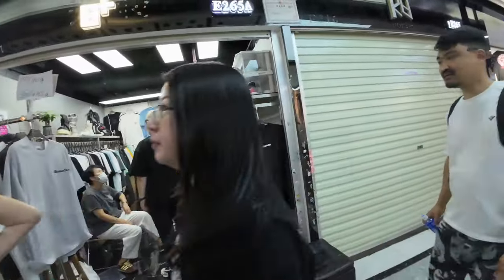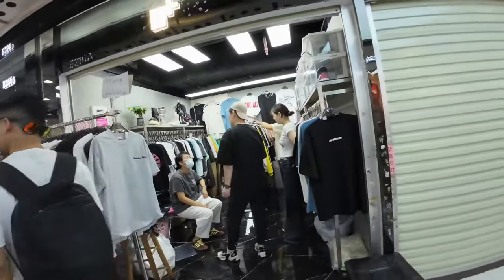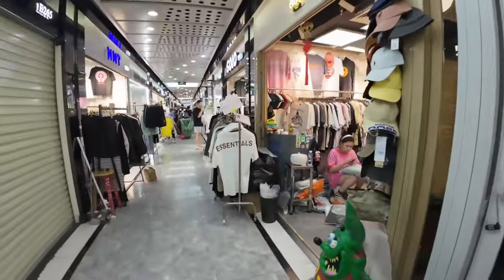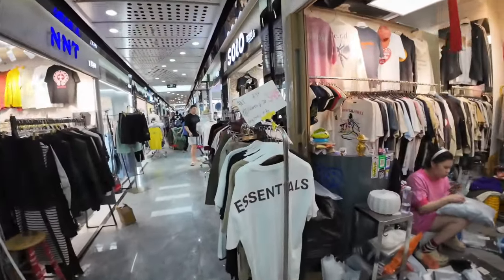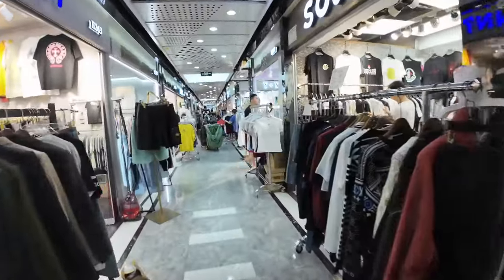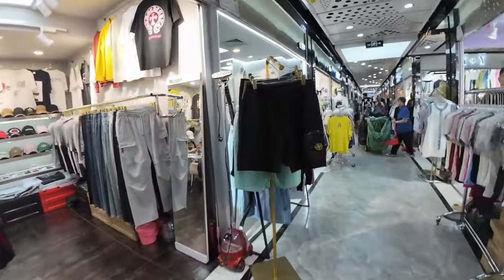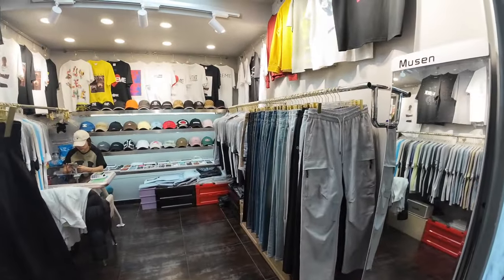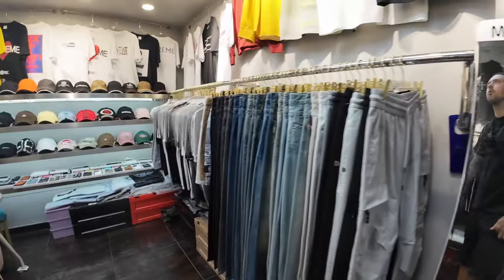One of the shops I really like to go to was all over there, and it's no longer there. They had a lot of high quality Arc'teryx and stuff like that, which I have a bunch of authentic Arc'teryx, so I didn't really need to go and get stuff from there. I get lucky enough to buy it at retail. I have a connection, especially for the Copal Bird stuff, but Supreme and Foam Hearts.